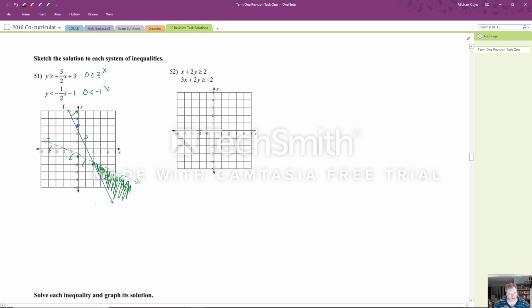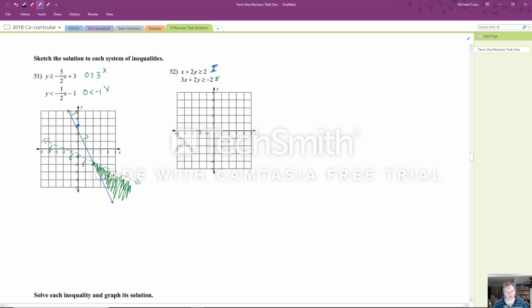Satisfying being to the right of that blue line and below or to the left of that green line. That's the section we're after there. Let's have one more look at this sort of thing over here. Okay, I've got my two equations, 1 and 2. Let's try and keep our color coding consistent. So that first one I'm going to do in blue.